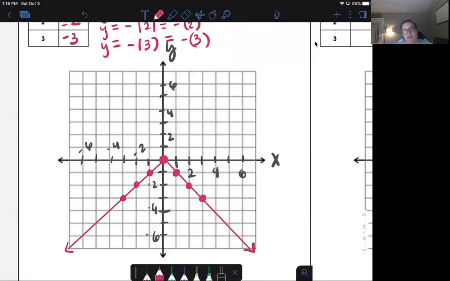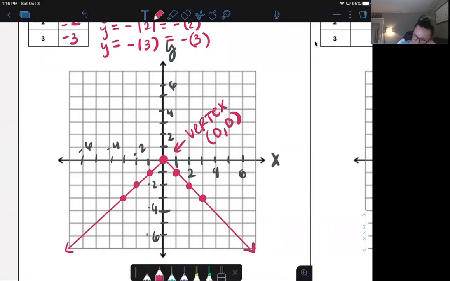And there we go. Now we start to notice that our vertex is at (0, 0), because that is the highest point of this graph. Remember, your vertex is either the highest or the lowest point on the graph. So this is our maximum point, the highest point on the graph. It's our vertex, (0, 0).